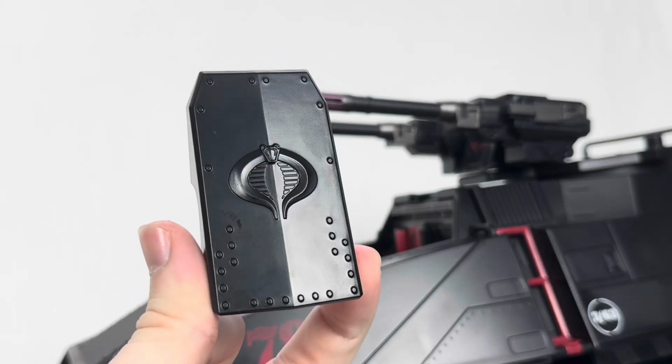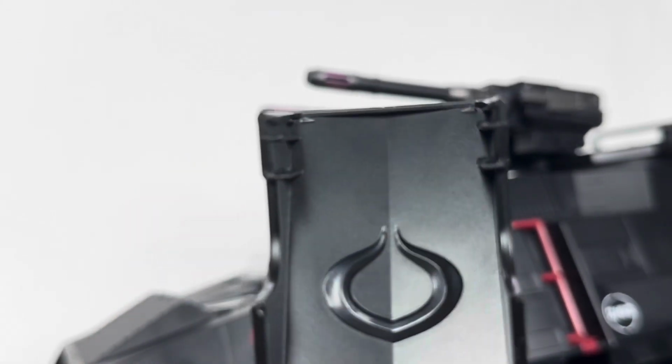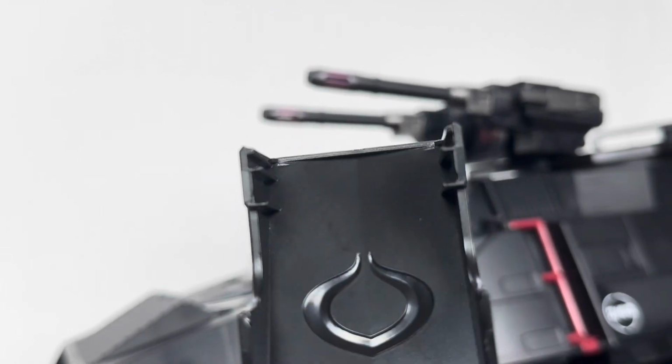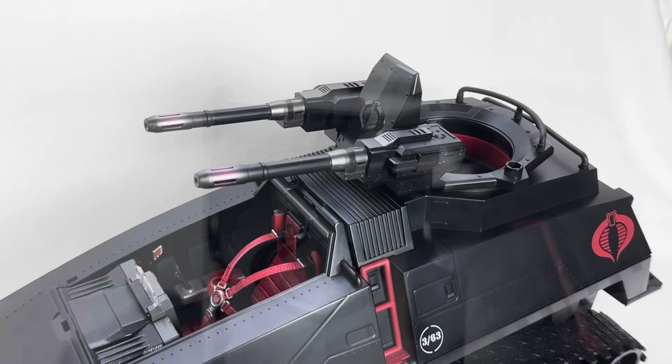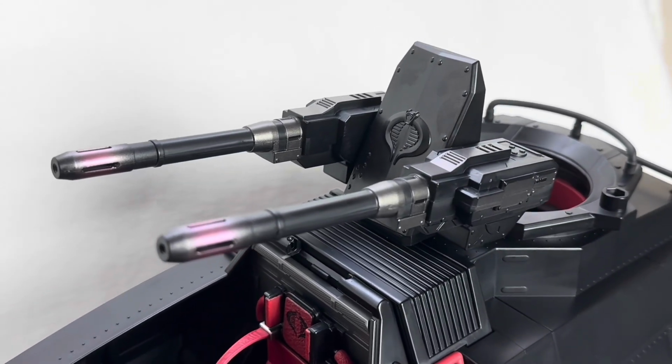You do have an extra piece here if you want to give your gunner a bit more shielding. There are little pieces here you slide in. Probably what I would recommend is removing the turret, that way you can slide it into the piece. Very simple. Just look for the grooves.